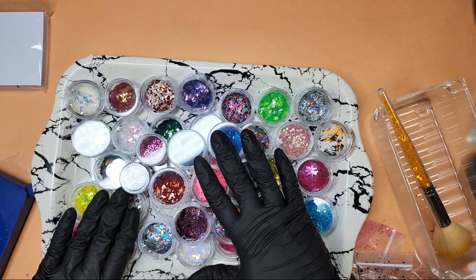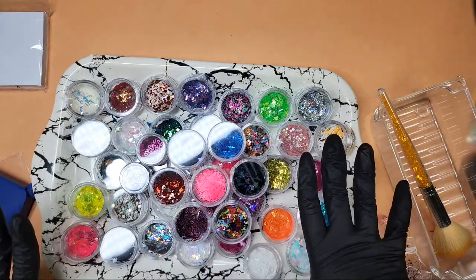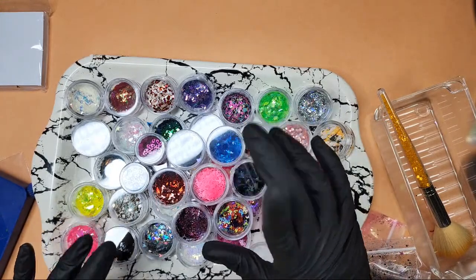Hey Biscuits! I'm just wrapping up. I did a quick haul and then potted these glitters. So yeah, made the glitter quick.